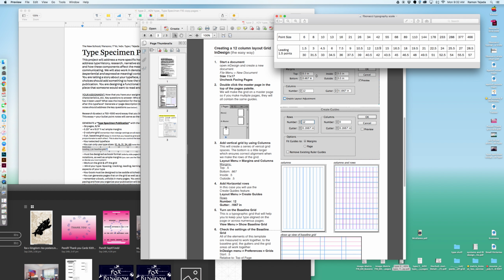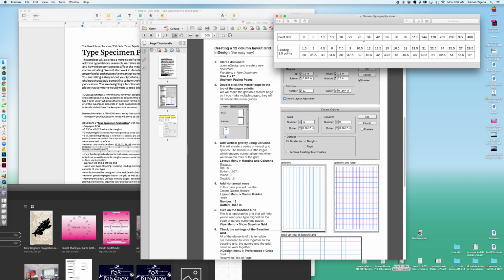So that would be like 13.5, right? And that adjusts your gutter in the columns, right? Now, that doesn't mean that's always acceptable. You need to look at it and see if it's appropriate, because if your gutter is too tight, columns start to bleed together and it becomes just one big gigantic column. But again, notice that these are all proportions of each other.